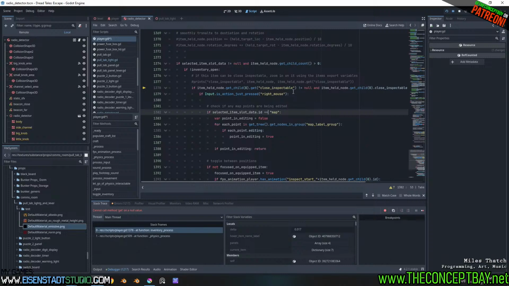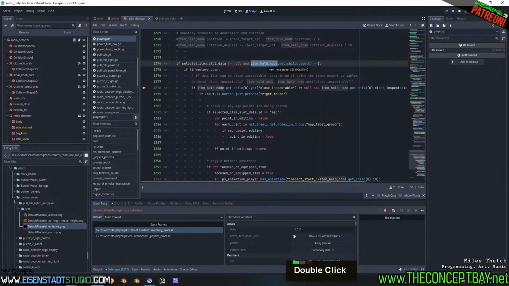You see, we're probably not supposed to use item held node, because item held node is pretty much hard-coded for when we're literally holding an item to use it, but we're not trying to hold an item to use it, we're trying to hold it to inspect it and play the custom pickup animation.